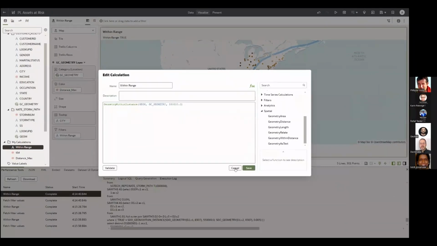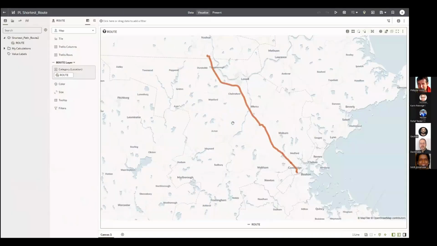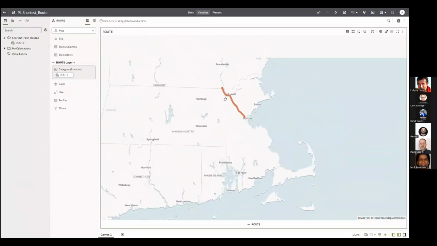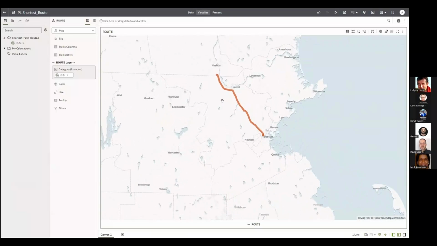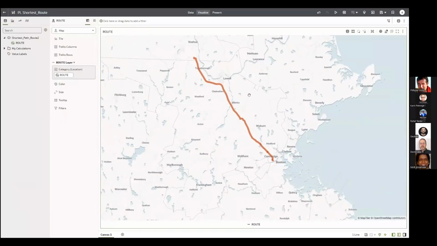What if I want to go a little bit more sophisticated? Here's an example of a line, actually a shortest path between 2 points. And again, this is Oracle Analytics, and it's showing me a route. So it's a geometry in Oracle Analytics. Just like I dragged a moment ago, Paris restaurants or customer assets at risk, this is a geometry that exists in the database.